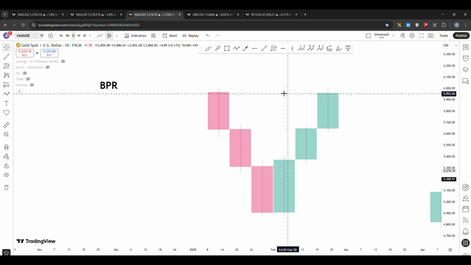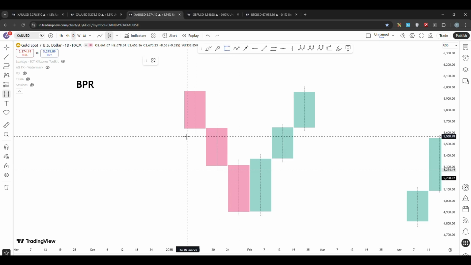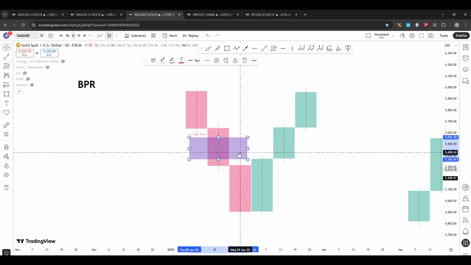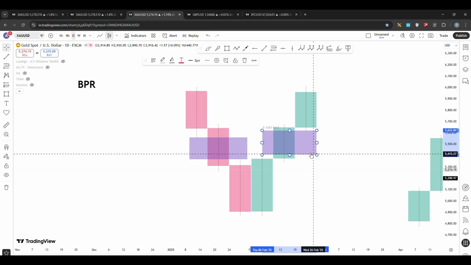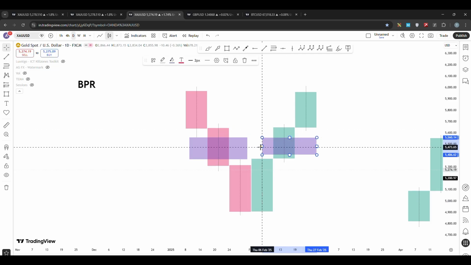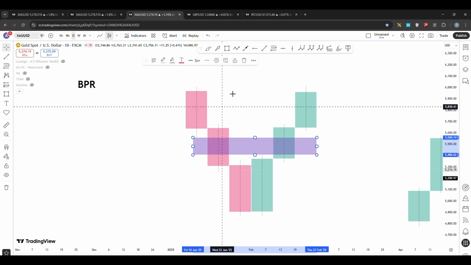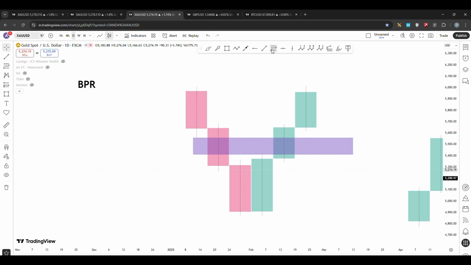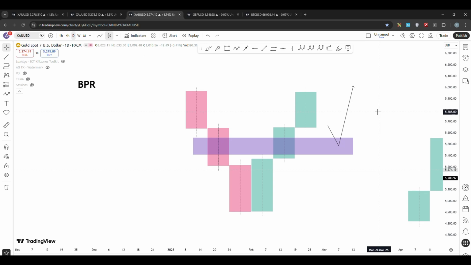This is the example of a bullish BPR where we have got a bearish fair value gap over here. And just in front of this, we have got a bullish fair value gap. So we have to mark the common zone between these two fair value gaps, which is going to be this zone, right? So I'm going to remove this one and I'll be just marking this zone. So when market comes down and taps into this zone, we'll be looking for an entry from here using confirmation entry models, and we'll be targeting the last high.